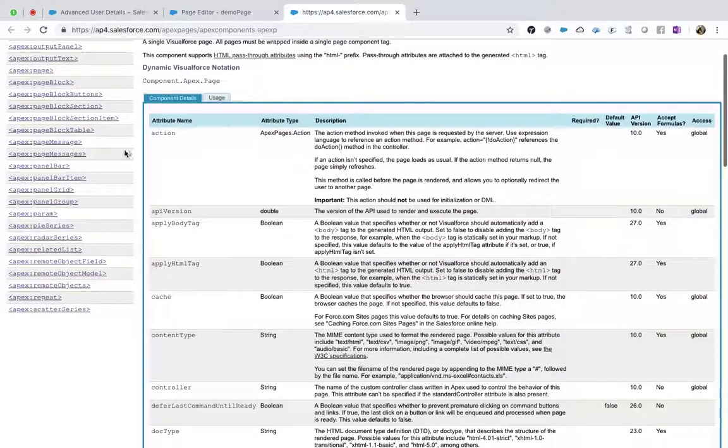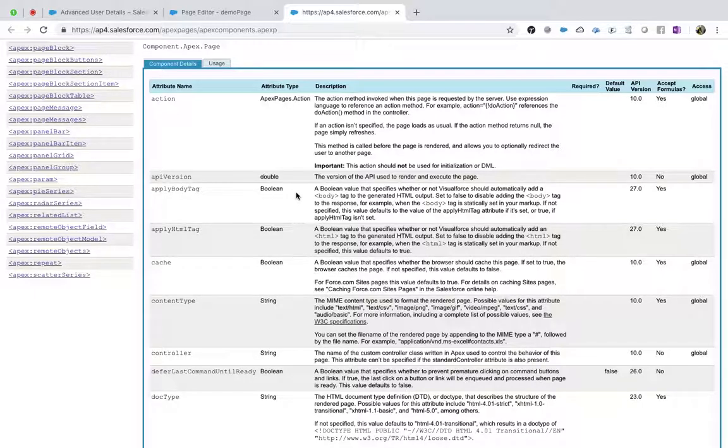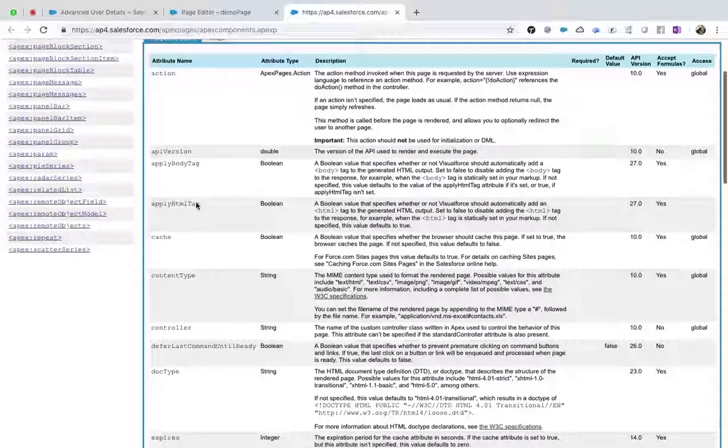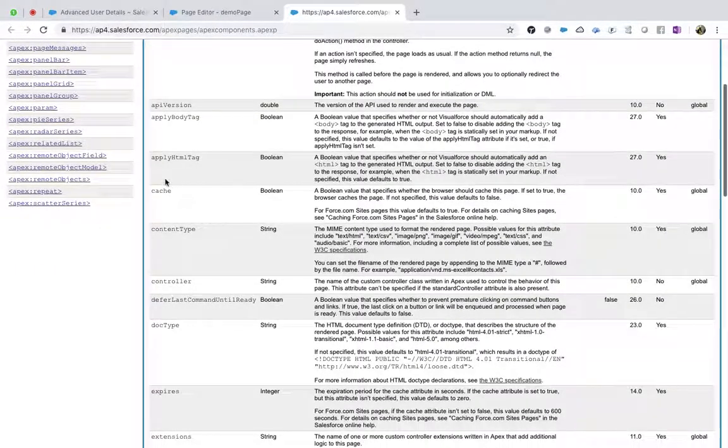What all do we have? We have action, so you can call any of the Apex class methods. API version, applyBodyTag, a boolean, applyHtmlTag, and cache also you can enable.